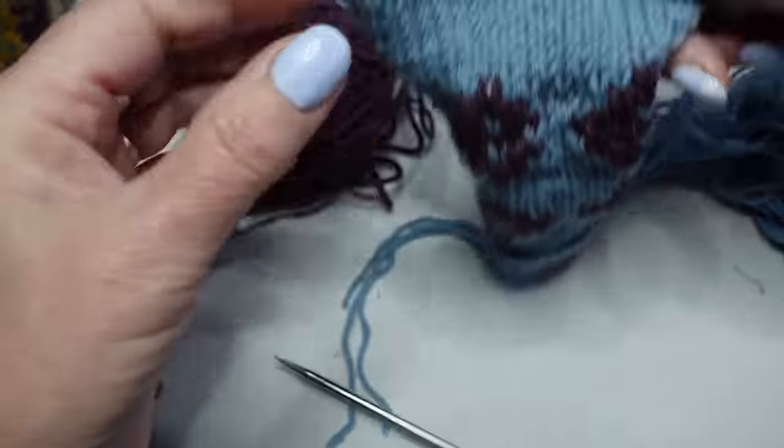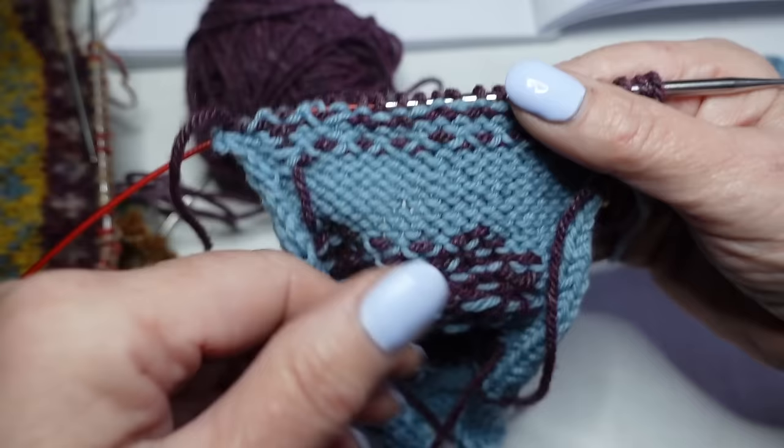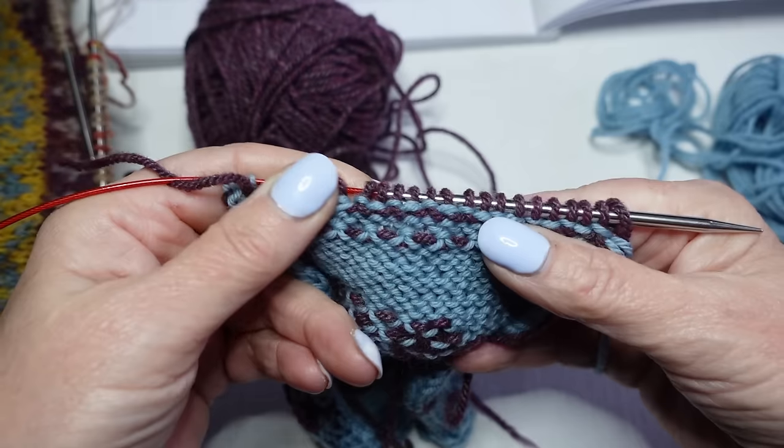And then that means I've now got a row of the purple, but the blue has been woven in all the way along the back.